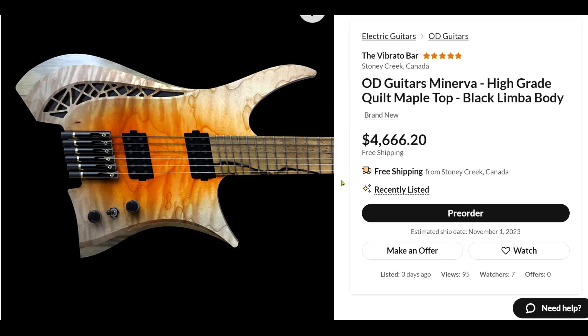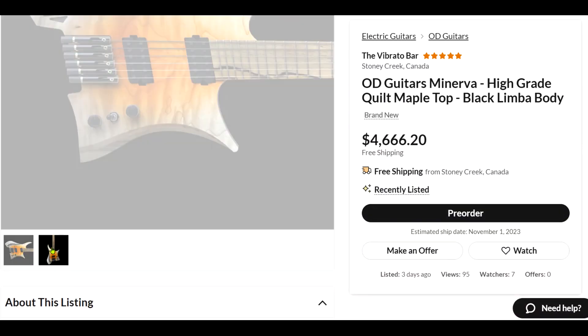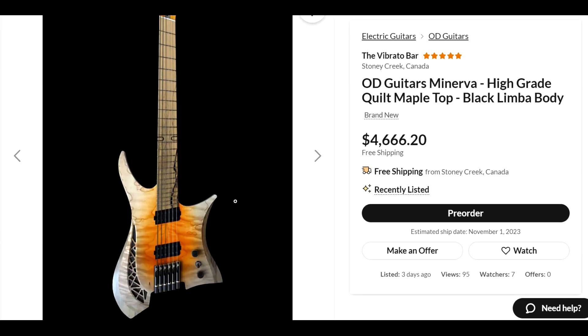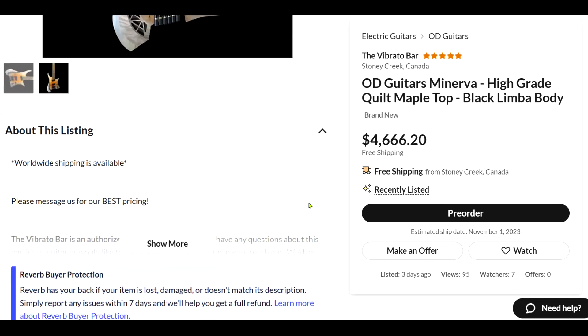Here's another one. It's got a somewhat familiar shape to me — I'm assuming it's headless the way it's looking. They use this body shape a lot in headless guitars. There isn't a whole lot of pictures, but I like the way they stained it — that little bit of an orange-ish color. I think this is some type of ebony on the fretboard, but I'm not exactly sure.